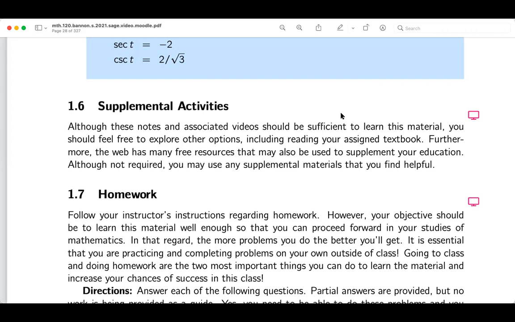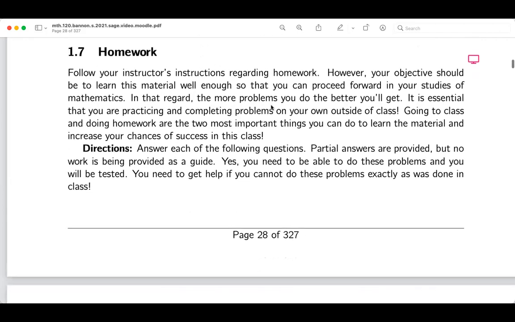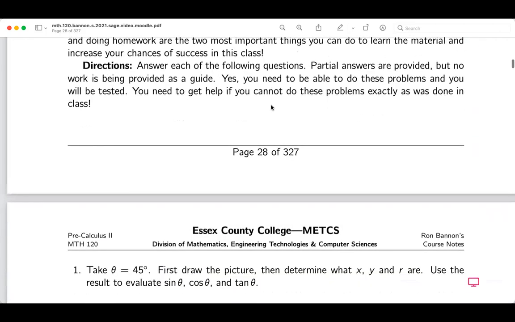We design homework for you that's similar. I also want to tell you other supplemental things you might want to do, which I would recommend: read a book on trigonometry, of course. It doesn't have to be the book that we have in WebAssign. You can get any book you want in trigonometry. There are tons of them out there. Some are cheap books, some are really expensive books. It's really the same content, not rocket science. It's real simple stuff for the most part. Granted, you can make them really difficult, but we tend not to. We tend to have problems that are very similar to what we're doing in class, all right?